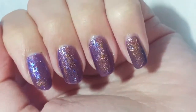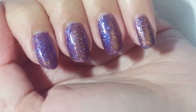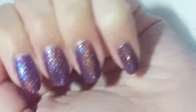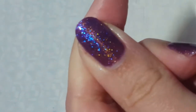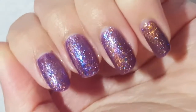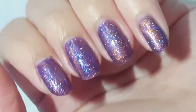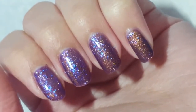That is the finished nails. You can kind of see the different reflections of the cat eye if I move them — it's a little hard to see but you can see it. It is really pretty; I love the polish color even without the cat eye — it's a gorgeous polish. Maybe if I tried again I might get the cat eye effect to show up a bit more.